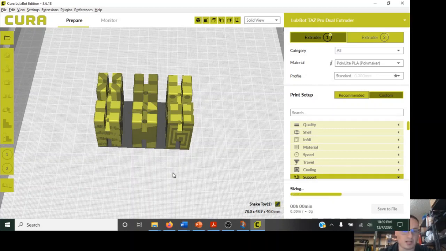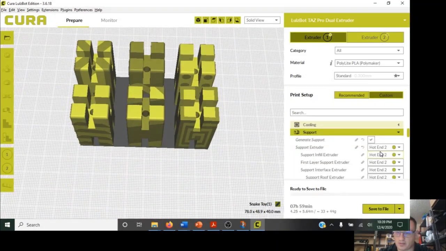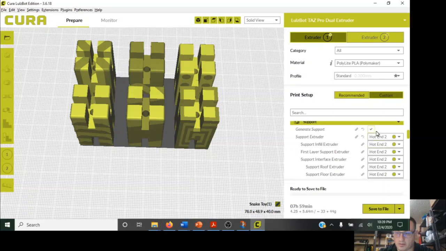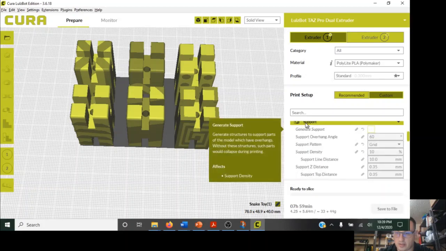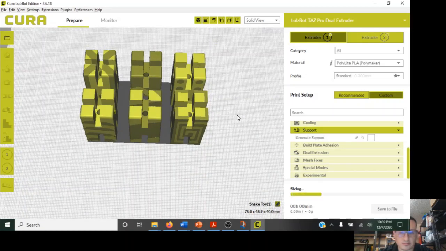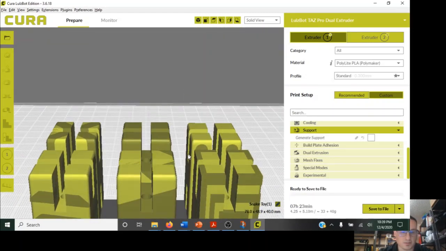And in Cura, I have mine set to slice for every command, every time there's a change. And it's saying this is a 2-hour, it's going to be at least 8 hours. Because support, yeah, it's going to need some support. Actually, get by without it. The bridge here is only like 4 millimeters wide, so I'm not too worried about that. Definitely helps.